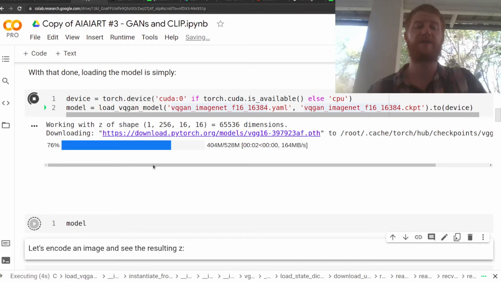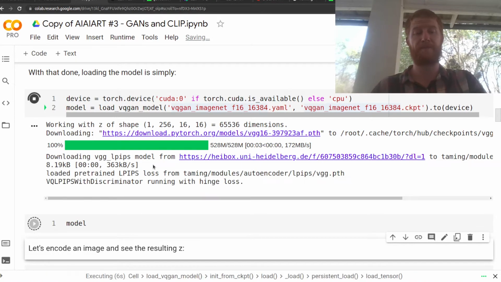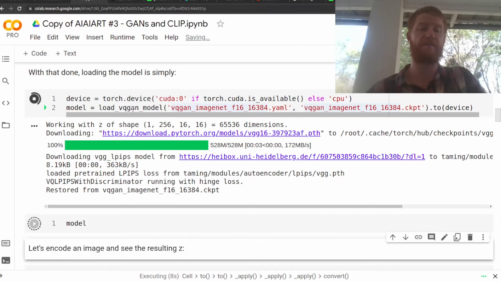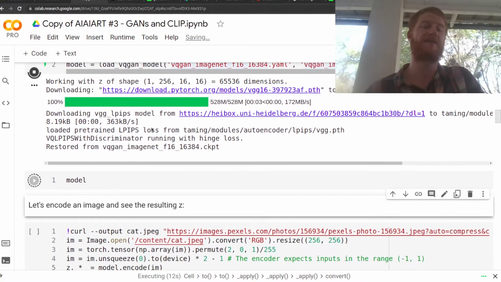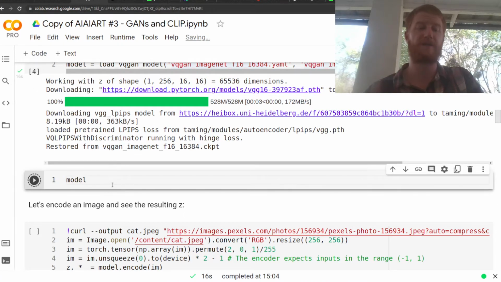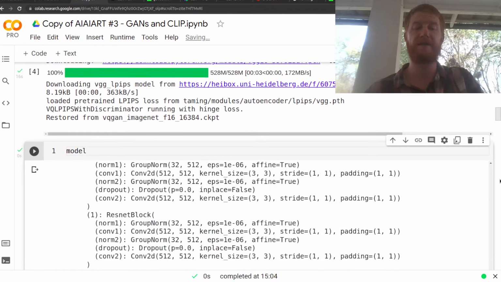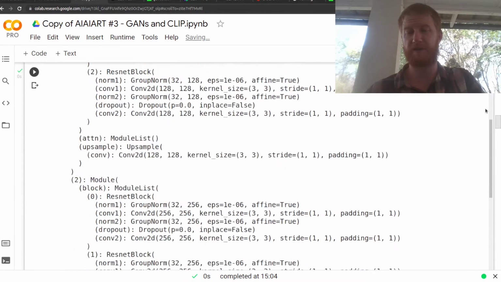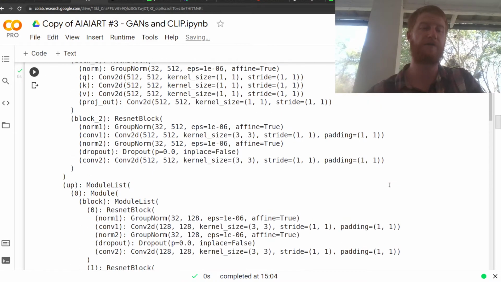And then once this is loaded, we can take a look at the sort of PyTorch summary. You'll see that although the model is a lot more complicated than any of the simple ones we made ourselves, it's still a PyTorch model. The encoder is going to be some sequence of layers, right? We can check this out here. We've got a whole lot of output because this is a large model.